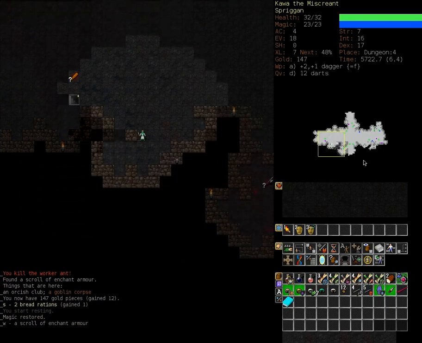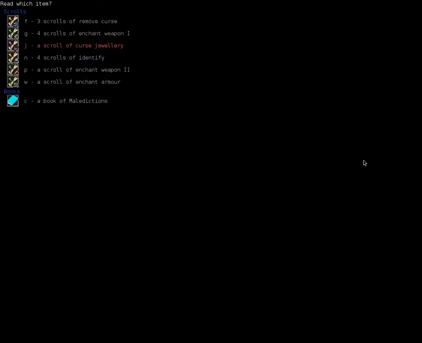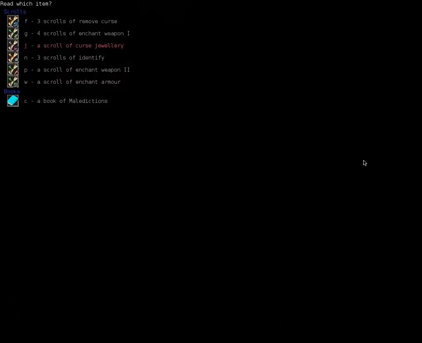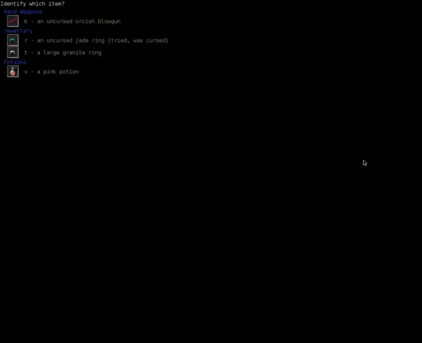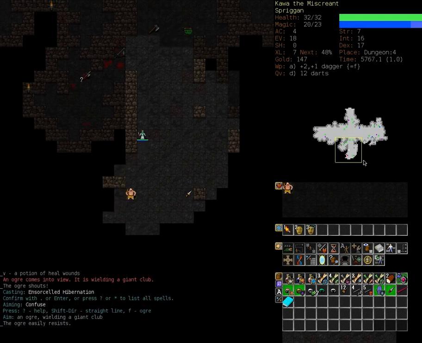Maybe we'll find one more potion before. Well, now let's go for it. We have so many of these anyway. That's a potion of brilliance. Read to that. That's a potion of heal wounds. Well, that's nice.